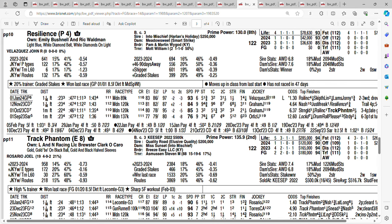Look at the 10 — Resilience, trained by Bill Mott, at 12-to-1. He broke his maiden last time out by 4 and a quarter and had his best speed figure in that race. What effect did Lasix have on it? Well, we're going to find out Saturday. But Bill Mott is always tough in these races and you don't want to completely ignore him. Getting 12-to-1 on the 10 horse, Resilience.